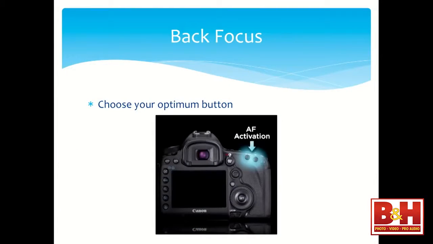So back focus, this is the slide I was thinking about. For back focus, this is where on the Canon, they have this AF on button, and you can select which button you want. That's the one it defaults to, that's one I like. So I just use this AF on button, and it's nice because my thumb perfectly fits there. So I can just do this and use 2 fingers and choose if I want to shoot or focus as I'm going.